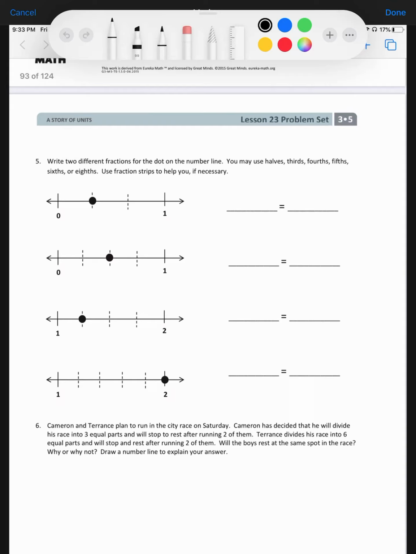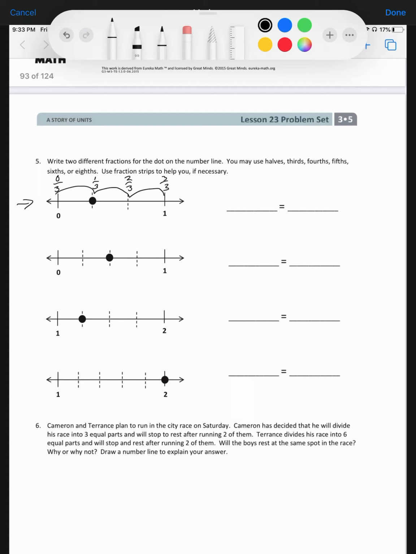So they want us to look at this number line. You can see this number line right here. Let's label the number line. So we have 0 out of, well, let's see how many pieces it's broken into. 1, 2, 3. 0 thirds, 1 third, 2 thirds, and 3 thirds.